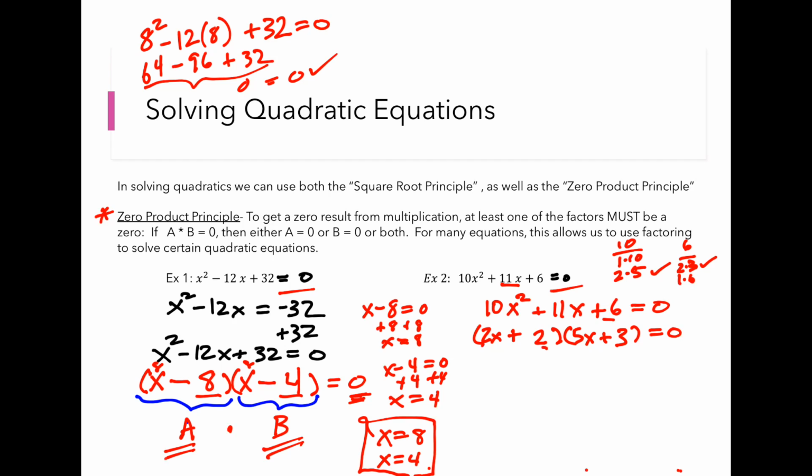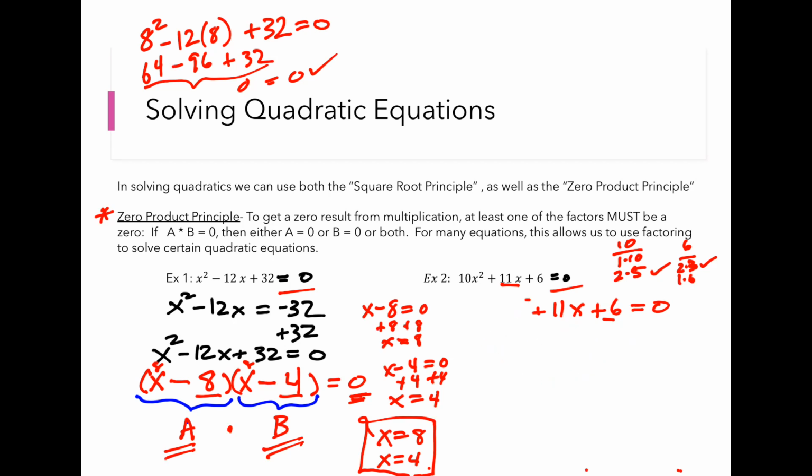And we can see that 10x plus 6x would give me 16x, not 11x. And I'm realizing right now that I believe I made a mistake when I wrote this out. This actually has to be a subtraction of 6 in order for this to work. None of these combinations are going to work. So I'm going to go back a little bit, and we're going to correct that mistake.